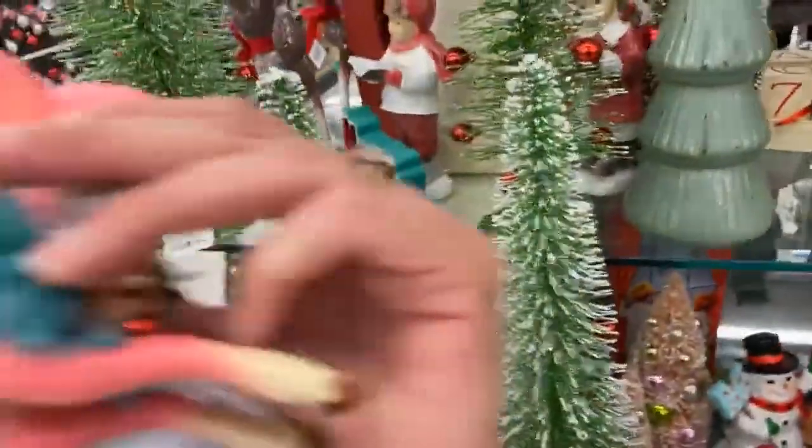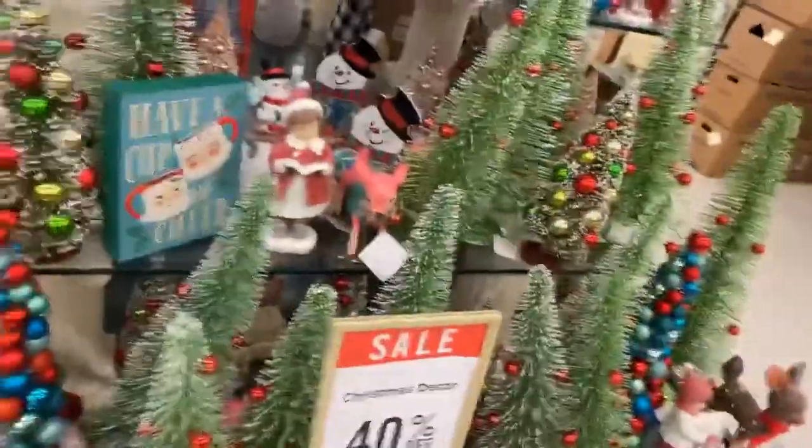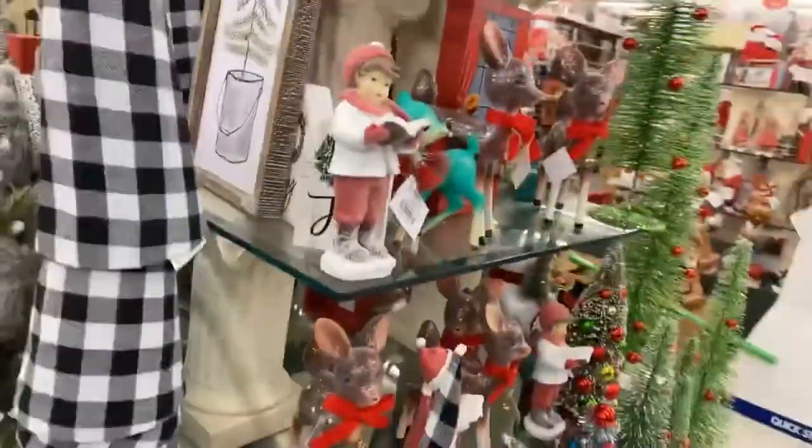They have this retro Merry Christmas. I love, oh my gosh, I wish I should have got those. They have the deer in pink. Oh, this is killing me to look at this again. So cute. Have a cup of cheer. That's a really cute little retro sign. They didn't have the retro sign that I got last year, so I'm glad I got it because it has the deer on it. But I don't know why I'm thinking I got that deer. I couldn't remember. I kept picking it up. I can't remember. This was so cute, but the price was a little steep. Santa's on his way. It's really cute, retro.